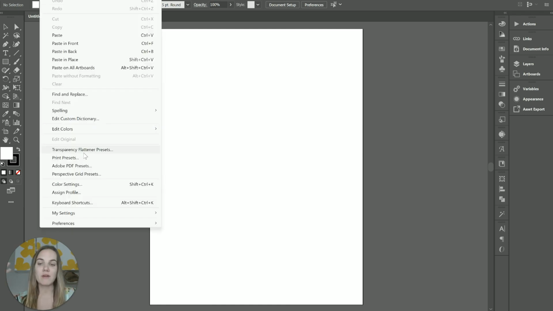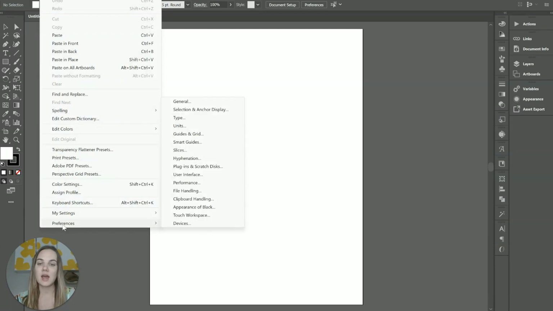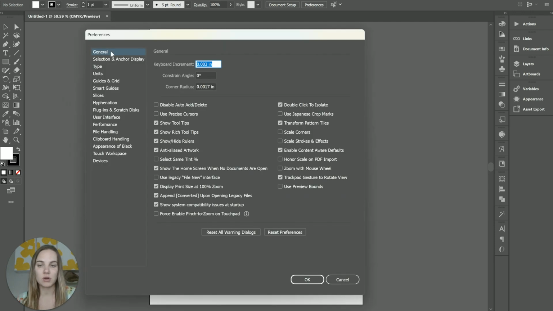So first, there's a few preferences. These are going to be your default preferences. And if you set any of these, you'll need to restart Illustrator, but this is going to be like how Illustrator works for you. So I'm just going to click on any of these. We'll start with general and then you see all the tabs here. I mostly leave a lot of this default, but there's a couple things that I personally do. And then you should read through a lot of these tabs and just make sure that you are customizing this to exactly how you want.